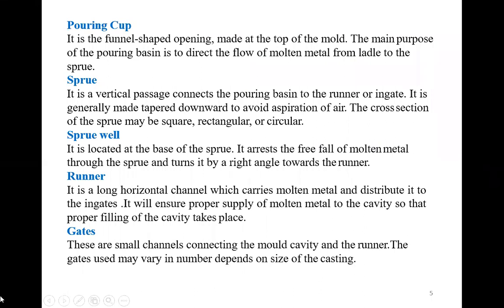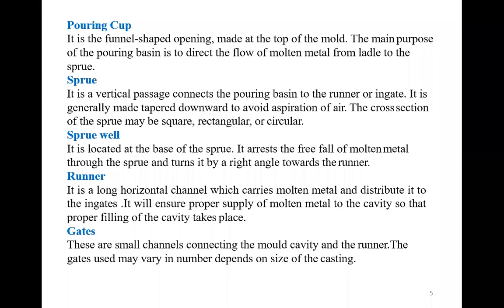And one more thing, students, the gates will have a very small diameter. They won't have a very large diameter, because the molten metal has to be poured very smoothly. If it has a very large diameter, some air gets inside the molten metal. Due to the air and oxidation, one type of defect occurs on the workpiece. So the gate has neither a very large nor a very small diameter. It has a medium-sized outlet.